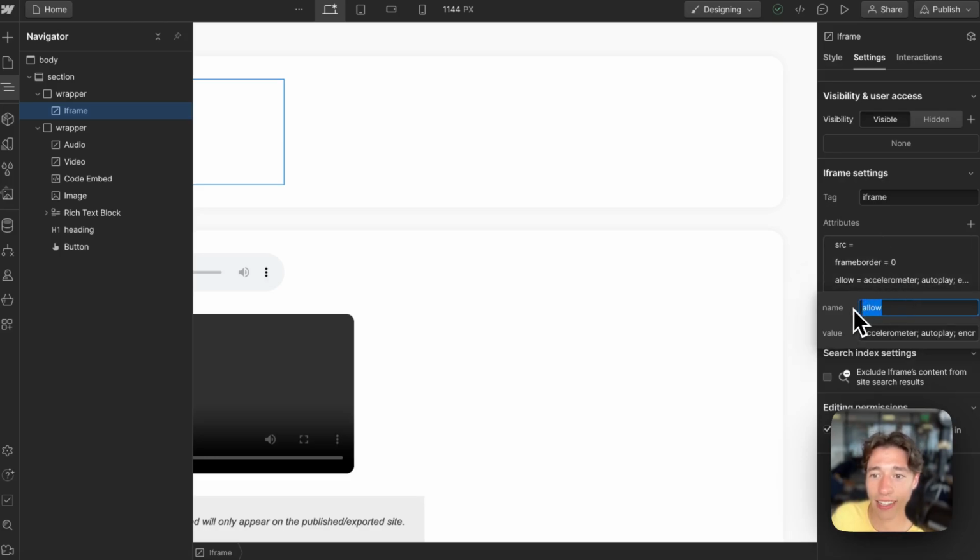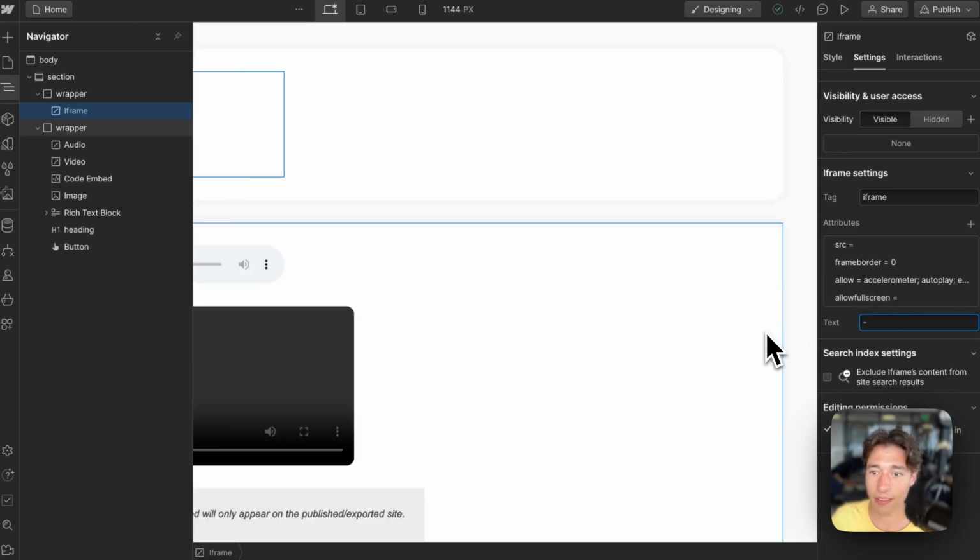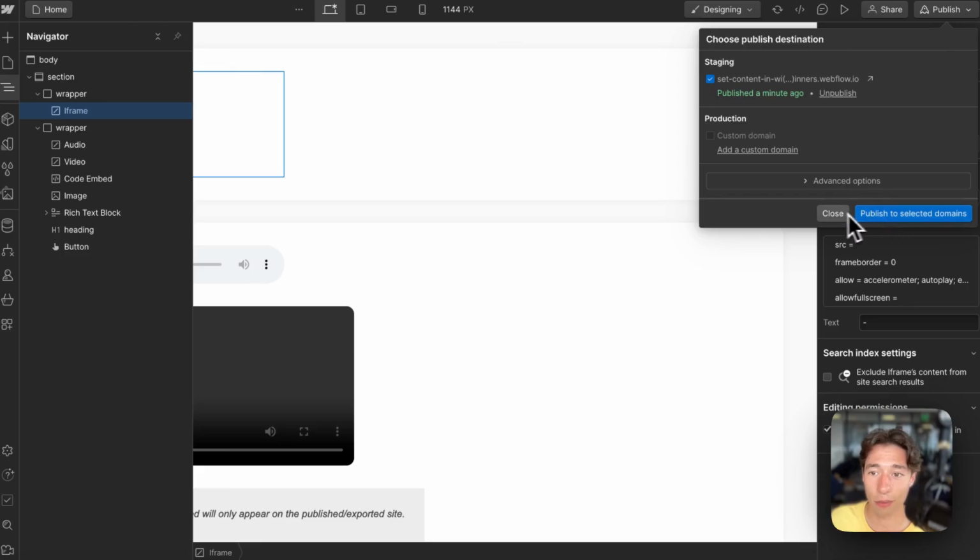And then we're going to add allow, and then some customizations that I'm going to put in the clonable in the video description. But they are only optional. You don't need them. And then we add allowfullscreen in case you're going to embed a YouTube video. And then we're just going to add a minus here, so it will work, because we're going to use the Webflow custom component.